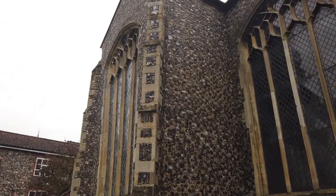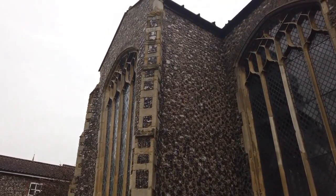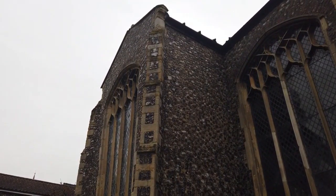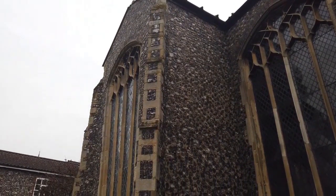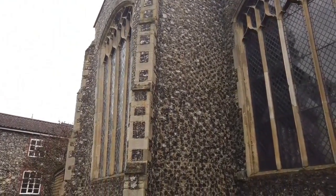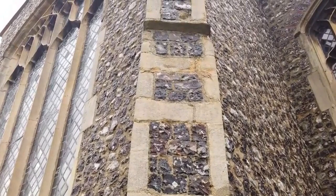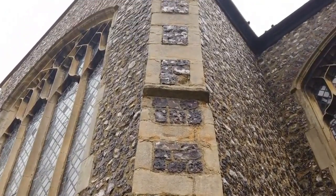Francis Bloomfield described the church as a neat building of black flint, and this is still recognisable today, despite subsequent changes and renovations. There are no large deposits of stone other than flint in East Anglia, so any alternative finely worked or dressed ashlar stone found in East Anglian churches had to be imported at expense. At Hungate, a lot of the exterior flint work is squared, a time-consuming and also expensive process, which speaks to the wealth and status of its patrons.